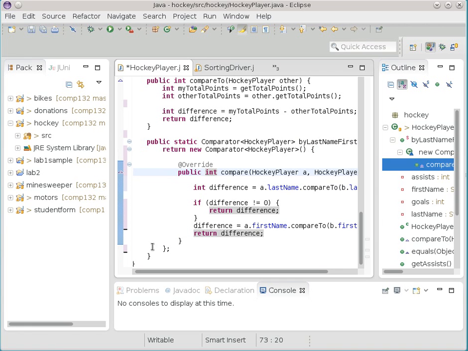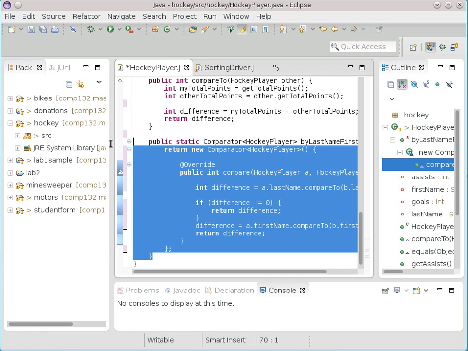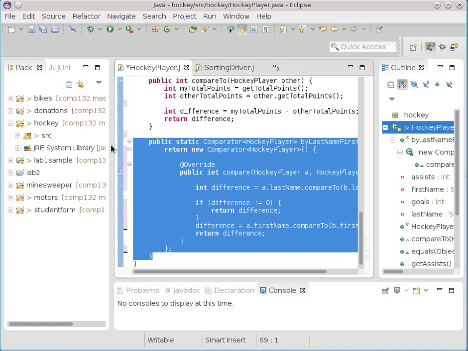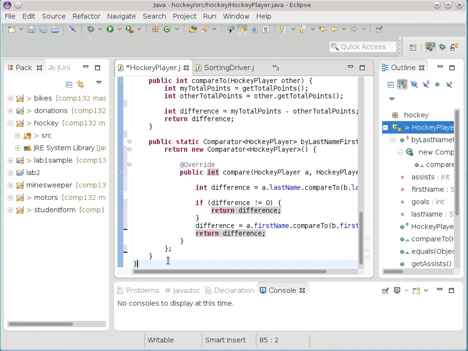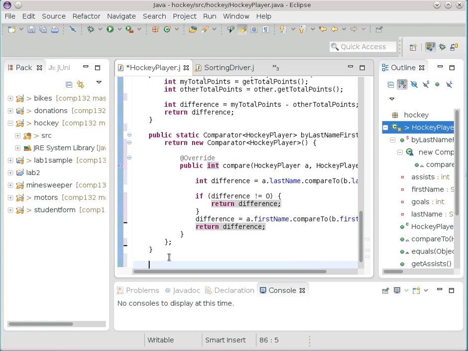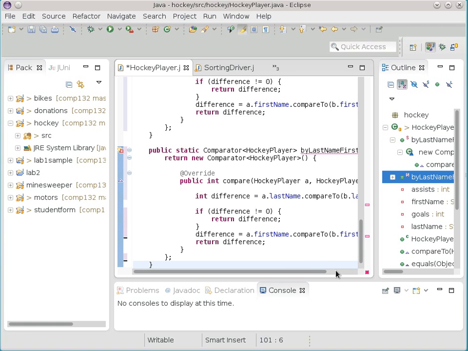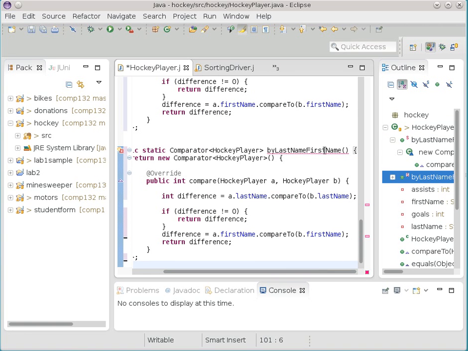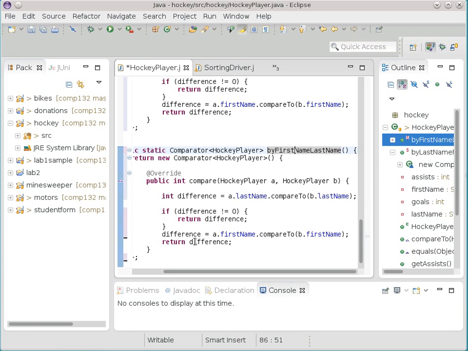Okay, so just to leave another sample here, suppose that you wanted to write another one that worked by first name and then last name. All that you have to do is follow this same template here, and I'm just going to reverse these. Okay, and I'm going to flip these guys around.